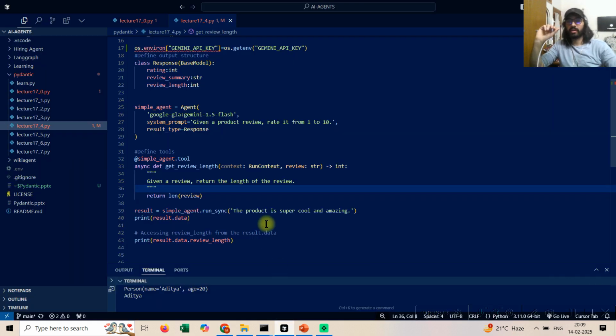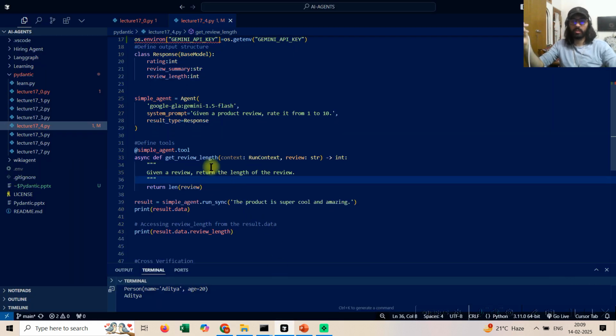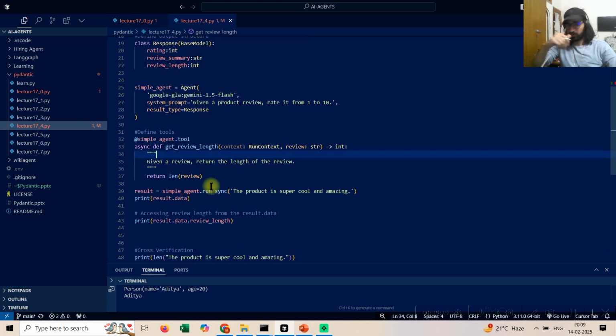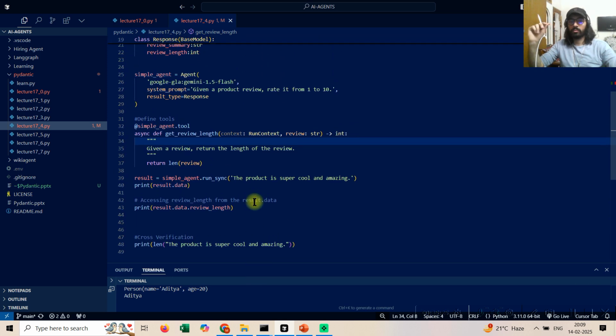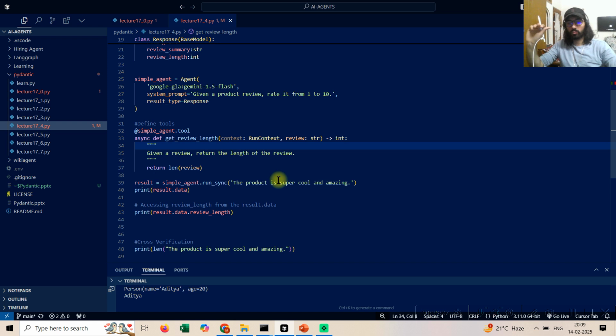Right now I'm writing a function and telling you how to do it, and it's simple, right? You just need to call a decorator and then define that function and then you can simply run it. So what is the use case? The user is given a message that the product is super cool and amazing, and we just need to print data.